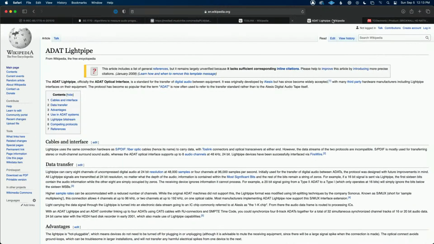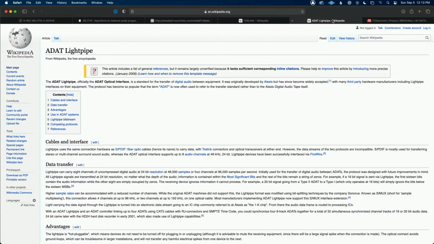So that's the difference there. However, ADAT light pipe is different entirely. It can transfer, I believe, up to 8 channels of audio on a single connector. And it can go up to 192 kilohertz, although you can't do as many channels at 192 kilohertz as you can at the lower sample rates. But overall, it's a different protocol.